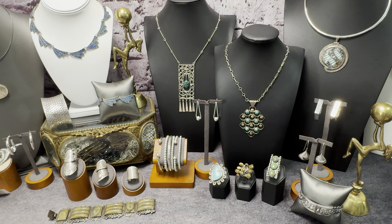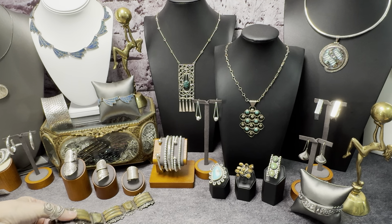I do have Taxco — I'm sorry for everyone who hates it, but I'm a lover and I buy what I love. So I have this fantastic vintage carved piece. There's a little bit of scratches to the stone that I might even be able to fix with a quick polish — you don't even feel them. Anyway, sterling silver, really cool old piece. This is pre-Eagle, so pre-1949.